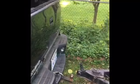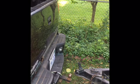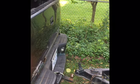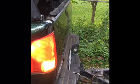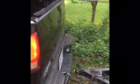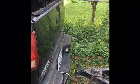What you have to do sometimes is you gotta get out, check, see how you're going. And looks like I just got a couple more inches to come back, and we'll be ready to just about hook up. Sometimes that happens, is what you just saw. But now we can shut the truck off.